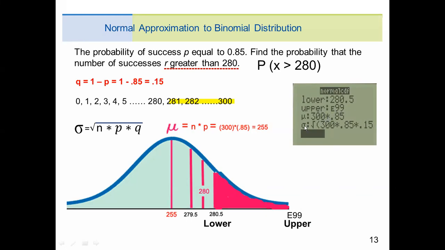Now, here again on the standard deviation, you're going to find the square root key. It's the square root of n, which is 300, times p times q. The calculator can handle all this. Matter of fact, it has it real well. Now, this is a weird one. He gives me an answer here of 1.870 e to the minus 5.